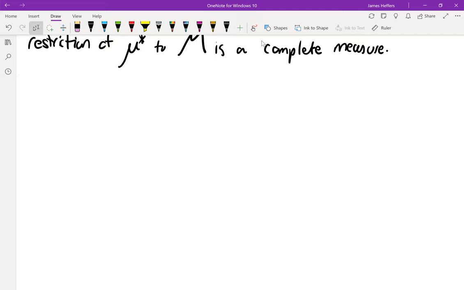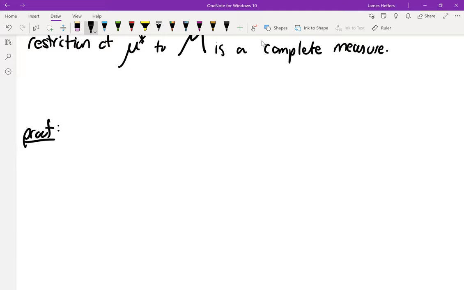Okay, so we will prove this, but this is going to be the last theorem that we prove today. We're still going to state a couple more, but this is going to be the last one that we're going to prove today. But since it's such an important one, it warrants a nice proof. And then after this, we'll state a couple definitions and a couple of propositions without proof, but we'll go through and verify this one. Because again, this is a very powerful result. This tells us that our outer measures can easily build up to measures on a nice sigma algebra defined by whatever sets are already outer measurable.